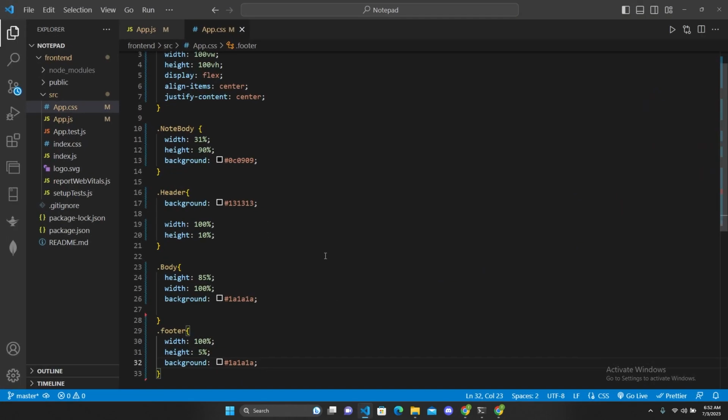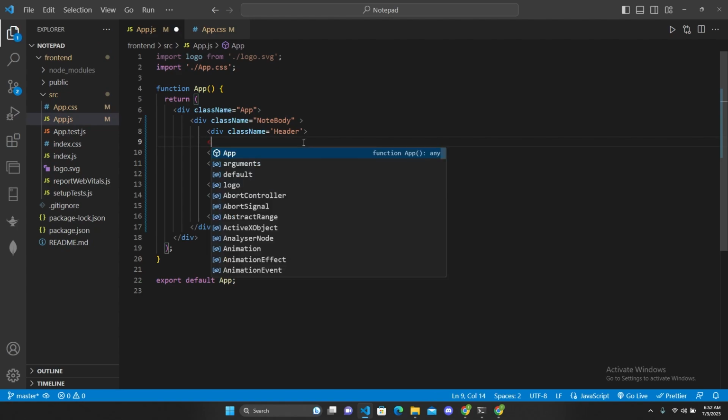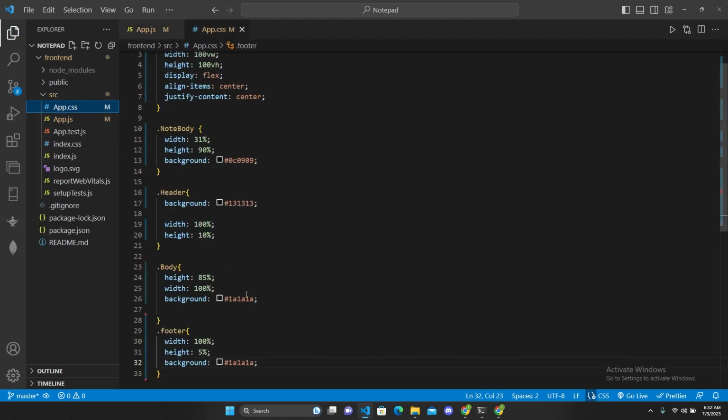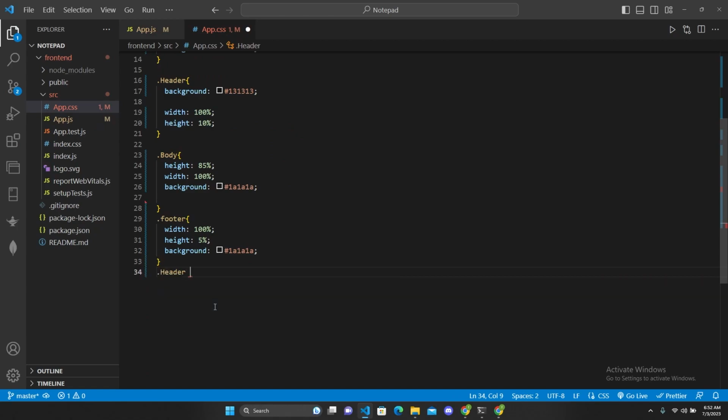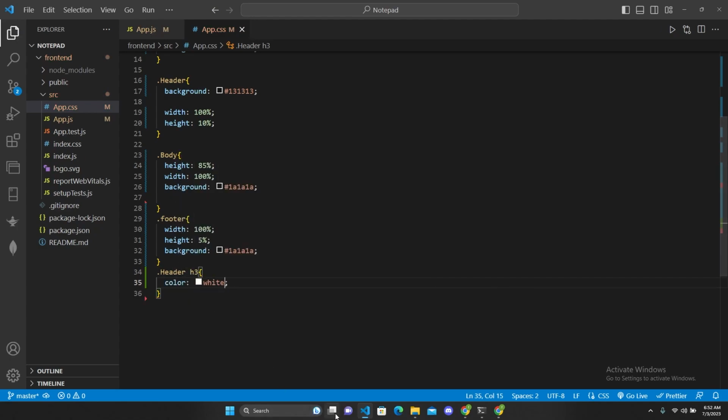Now what I want to do now is to create the header. The header is just going to have some text. So the text is going to be note list, okay, or notepad or note list. Anyway, so the note list, we are going to get the header and go to the h3 because the h3 is into the header, and then the color of white.